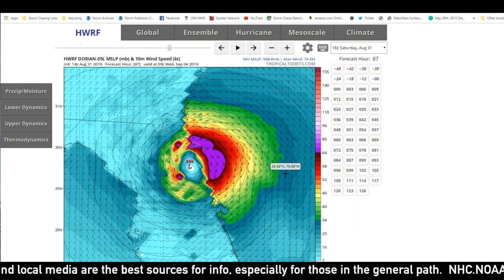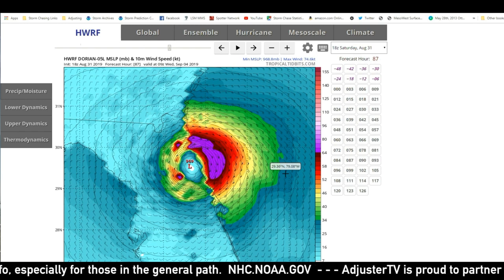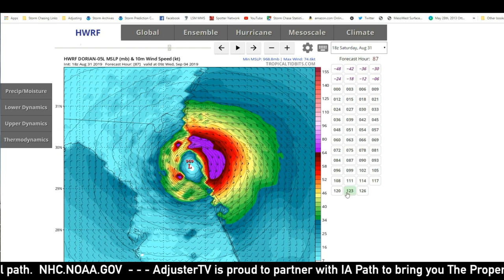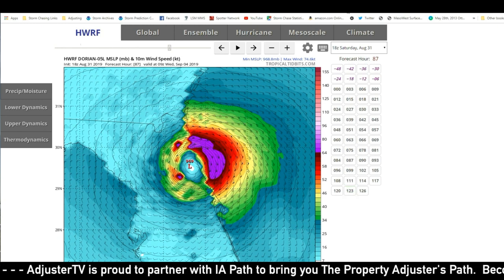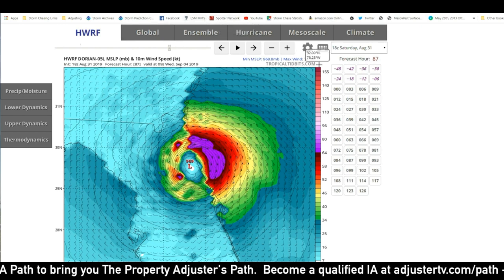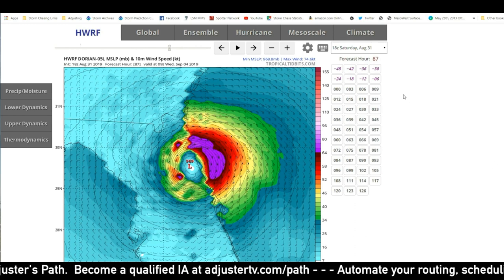The model variance is very high with this particular storm, and we're not in the Gulf of Mexico — it's not surrounded by land. We just have the western side of the storm potentially impacting land. Some models show it impacting land the entire storm; some models have it going out-to-sea. The basic premise is we don't have a good grasp on exactly what is going to happen yet. As we get closer to the event, hopefully these models should start to consolidate on a particular solution, but that is never guaranteed.